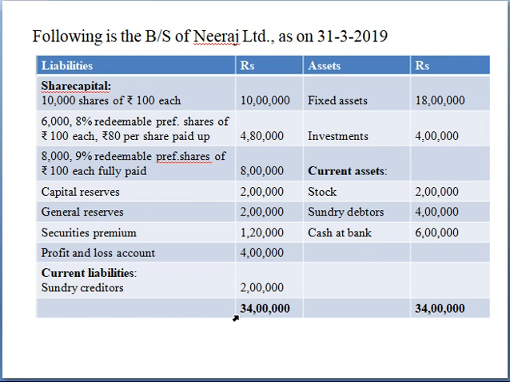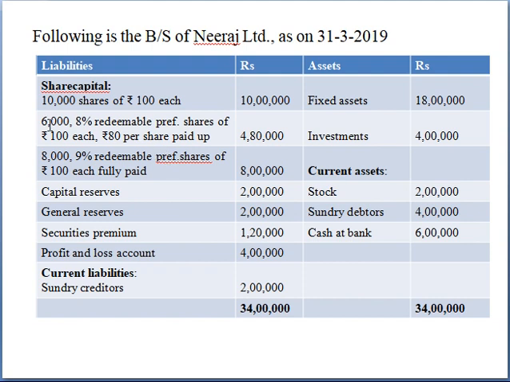The following is the balance sheet of Neeraj Limited, and check on your liability side. We have three capitals given under share capital. So three pieces of information are there. One is the 10,000 shares of rupees 100 each, which is nothing but the equity shares. And the next two are the redeemable preference shares.